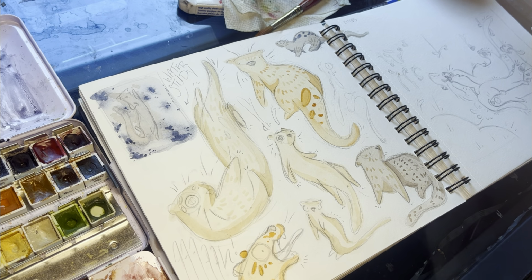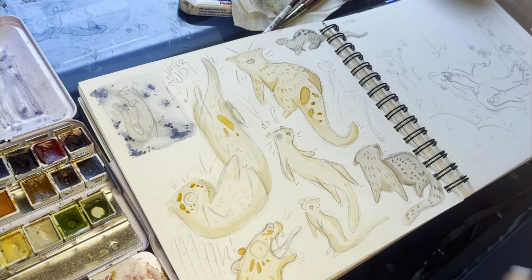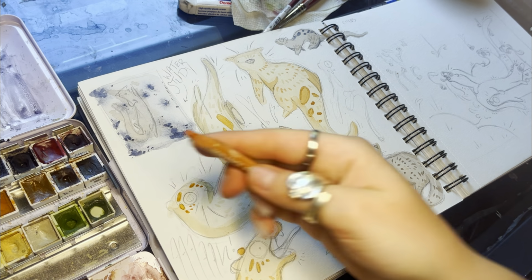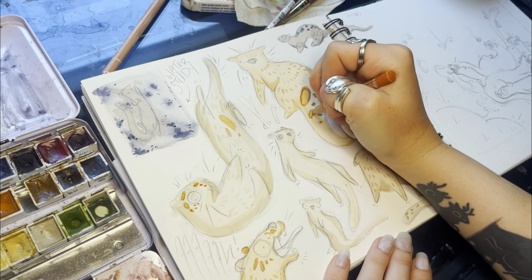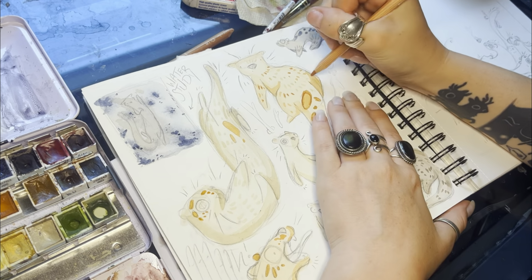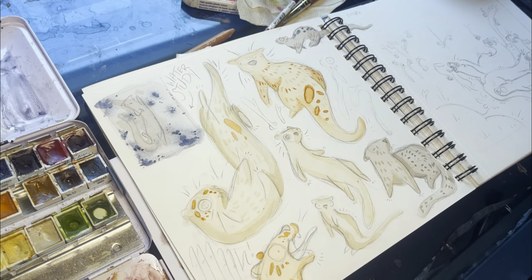And so you'll see here that there starts to be a little bit of a shift. I don't know when in the video, and it's okay, I don't totally restart or anything like that, but off camera I end up going over that particular otter, the largest one on the page closest to the left. I probably go over that otter 4 or 5 times with gouache, and same thing with the orange one right next to it, because something wasn't right about what was going on.